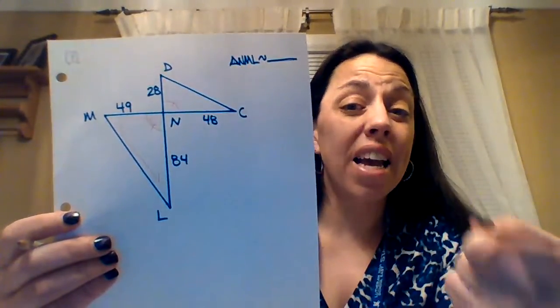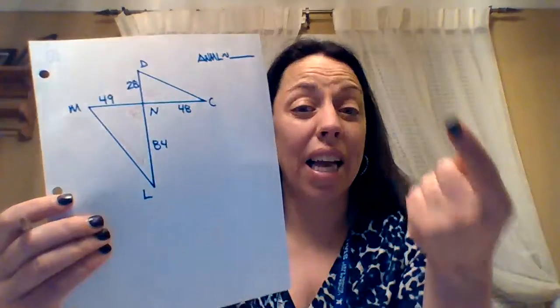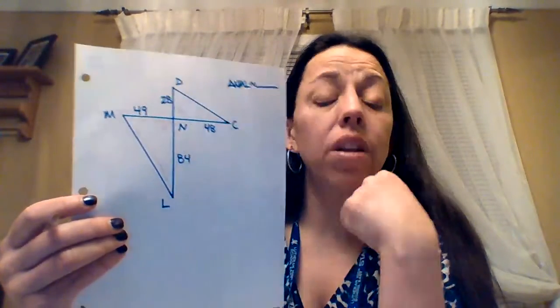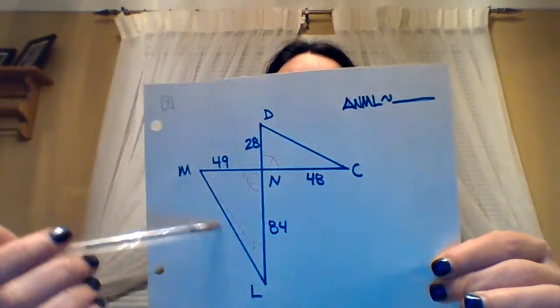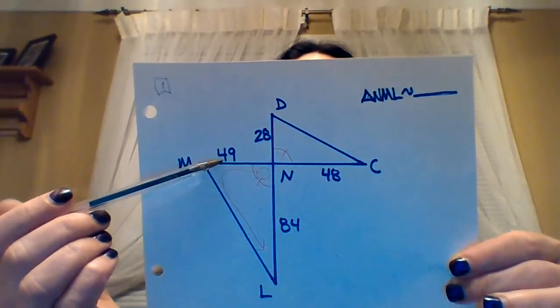So I know this has an A in it, but because these lines are not parallel, I cannot get AA. I only have a single A, so it looks like I might be aiming for SAS. Now, if I'm going to have SAS, I'm going to need to make a ratio of my other two sides. It would really only make sense here to make a ratio of my small sides and my large sides. So if we look through this triangle that I already did the swoop through, 49 is small, 84 is large. Now that does not mean that that is necessarily the smallest and the largest side.